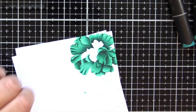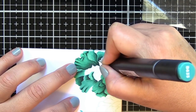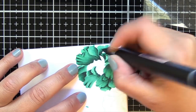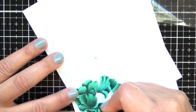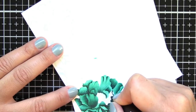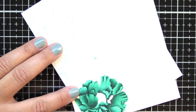But again, I'm just trying to figure out where these shadows are. And in the middle here, as you guys can see, it's hard to see the lines there, and it starts to get a little more complicated and detailed. So one of the tricks I'll do is take the stamp packaging and overlay it so that I have a better idea of, is this petal curled? Is it folded over? Where does my shadow need to be? And that gives me a better visual of where I need to be putting those shadows. So that's something you can try out.